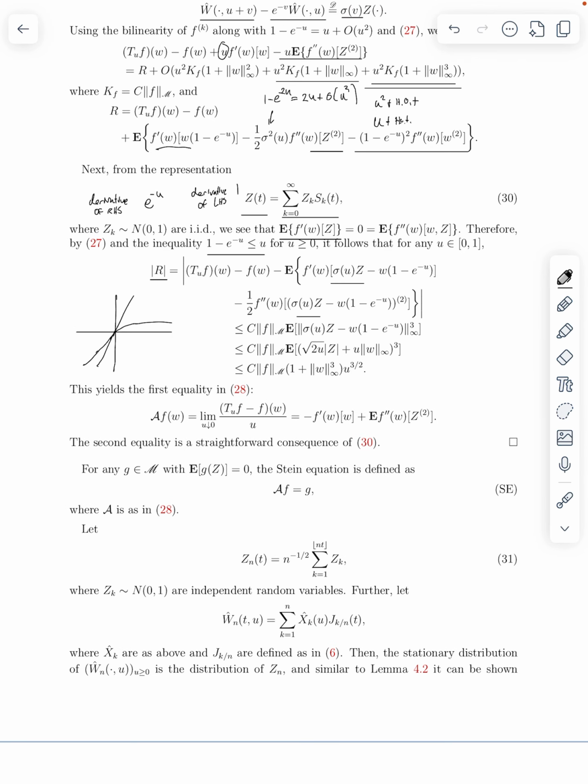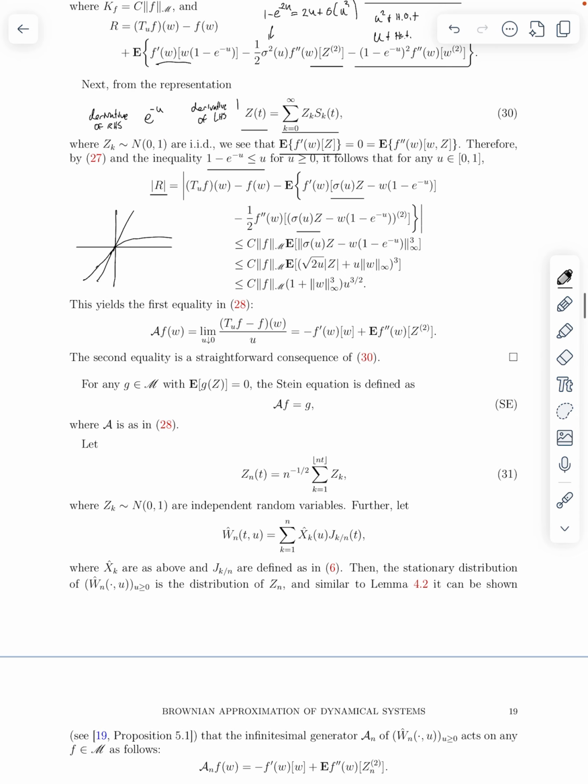And yeah, so that's what's going to get us to this. And now what we notice is, well, this is just another copy of the Ornstein-Uhlenbeck process, right? So all we have to do is then take out this f and say, well, this thing is certainly bounded by some constant times this norm of whatever this silly thing is to the cubic power.